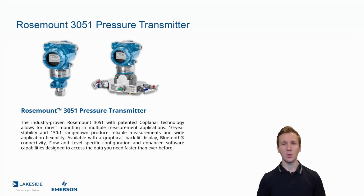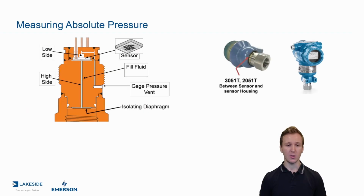And in today's episode, we're continuing our discussion around Rosemount's 3051 pressure transmitters. In the last episode, we talked about how gauge pressure transmitters work. Today, we're going to talk about how absolute pressure transmitters work. And in truth, they operate very similarly, except for one major difference.